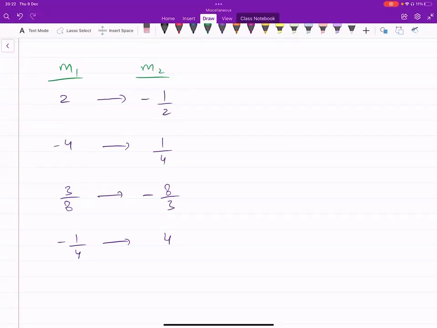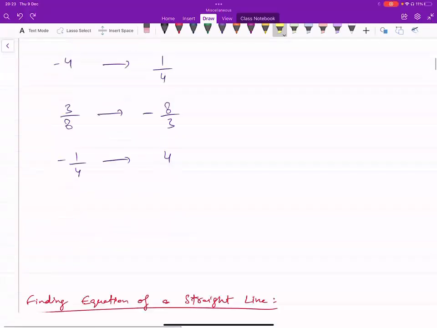Similarly, if you've got a line that has gradient -4, उसके perpendicular gradient क्या होगा? You change the sign, negative को positive कर देंगे, and you also take the reciprocal. 4 reciprocal is 1 over 4. Similarly, we've got some other examples here. Let's say -1 over 4. एक line का gradient -1 over 4 है. The gradient of its perpendicular is going to be 4 because we change the sign and we take the reciprocal. Okay, so एक gradient आपको पता हो, दूसरे gradient आप निकाल सकते हो using this relationship.